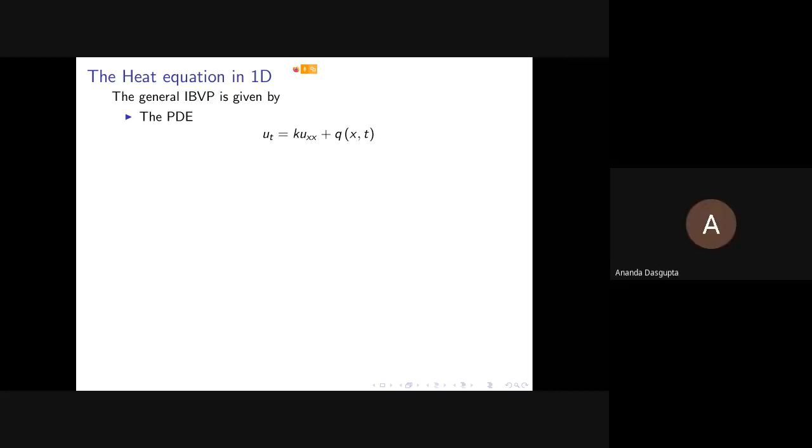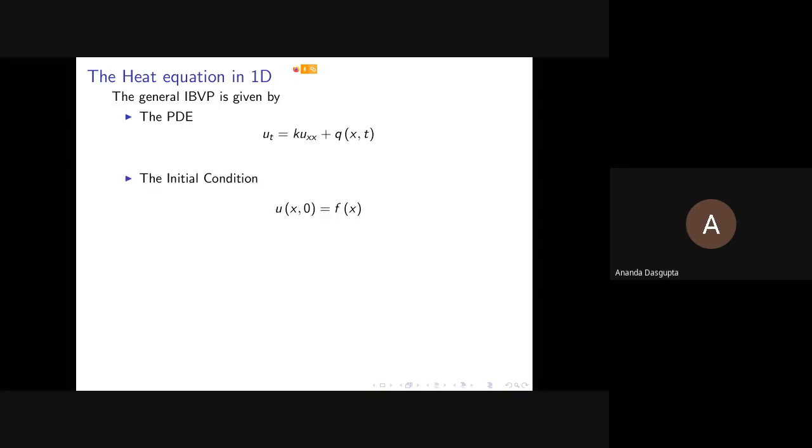Now, I'm saying this is an IBVP. That is an initial and boundary value problem. So this is the difference between partial differential equations and ordinary differential equations. To get a complete solution, giving the initial condition is not enough. You also have to say what will happen exactly at the boundary of the problem. This being a one-dimensional problem, it's really rather easy to state what's going to happen.